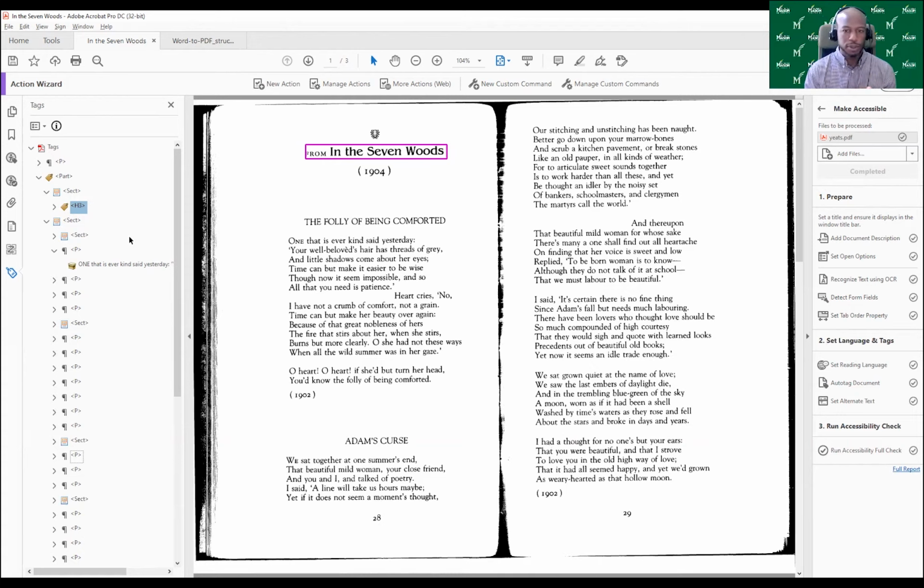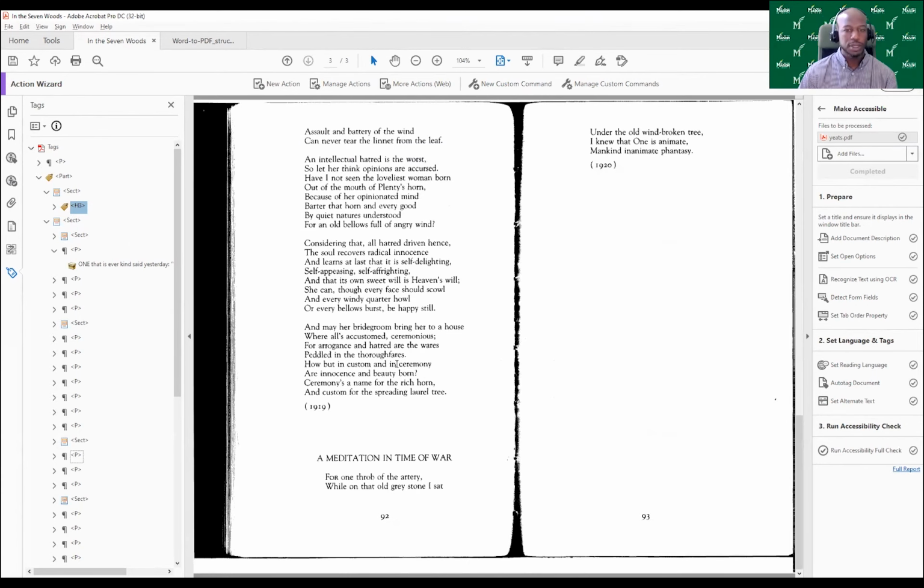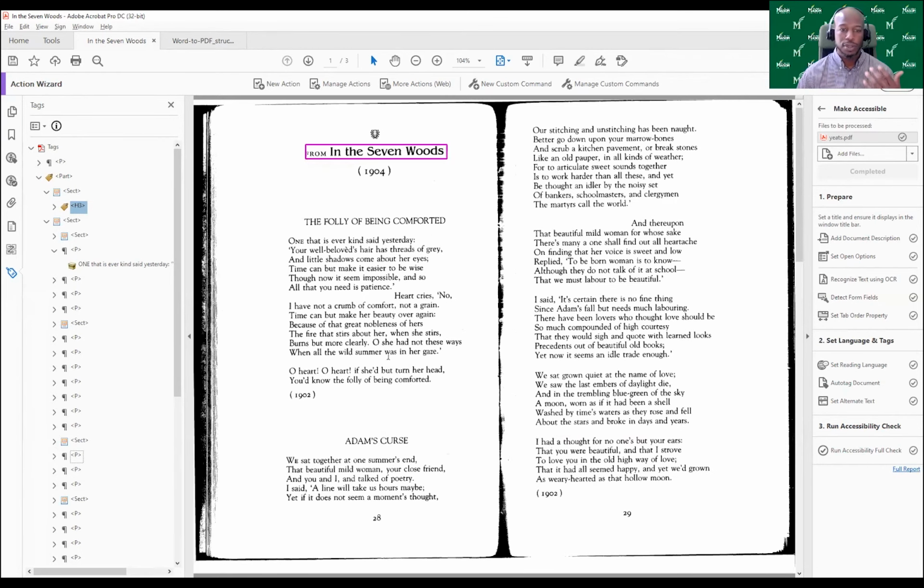What some people get confused about is that they think this is the first heading, so I'm going to label it H1. This is the second heading, so I'm going to label it H2. This is the third heading, so I'm going to label it H3, H4, H5. That's not how you actually structure it. You structure it the same way you would think about an outline or a table of contents. All your subheadings are H2s. All of your sub-subheadings are H3s, and so on.